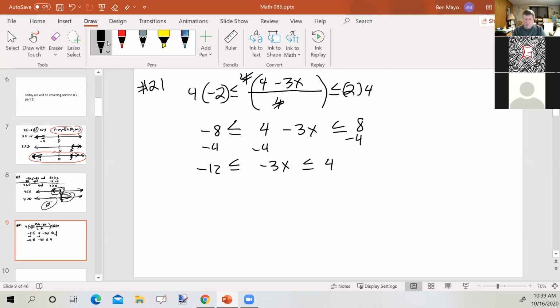All right. What do I need to do now? Divide it all by -3. There you go. And dividing by -3, we get 4. We change the direction of the inequality sign. And over here we get what? -4/3. But now I've got this thing going from largest to smallest, and I need it to be from smallest to largest. So I'm just going to flip the whole thing around.